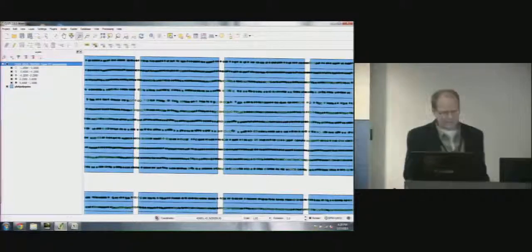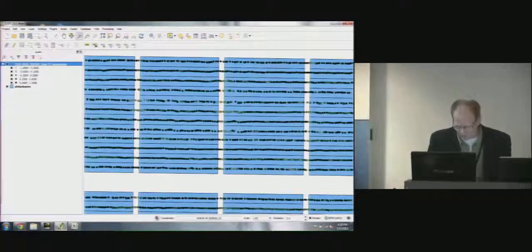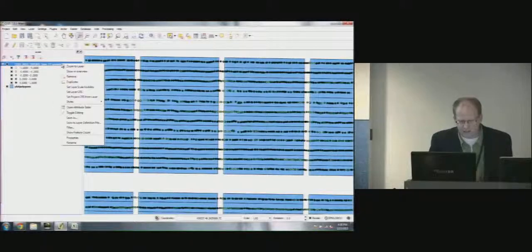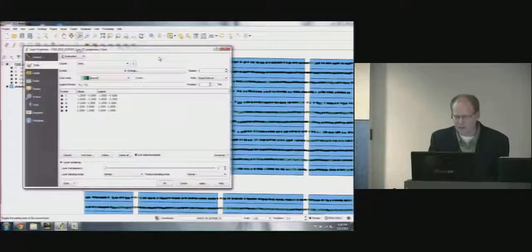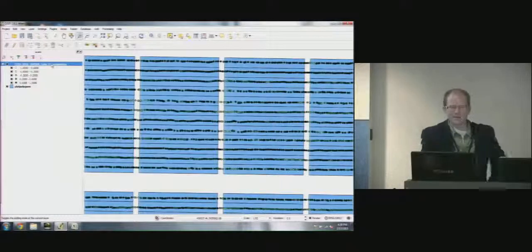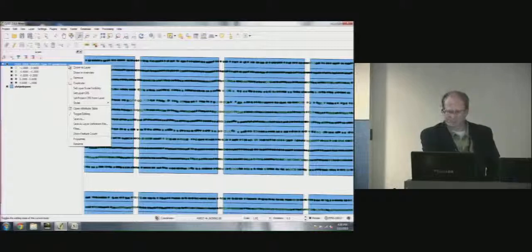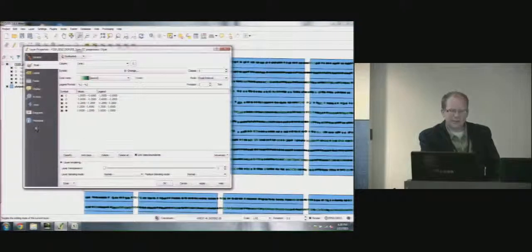Back to the crop circle, if we want to change the style or something, we go to Properties. And let me slow down. Click on the layer so that it's highlighted. Then right-click. You get a list of options. Go down to Properties. And there are several things here about the layer itself. We went to Style.